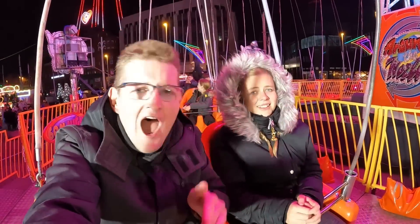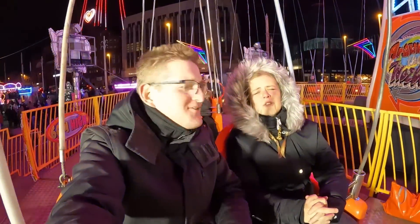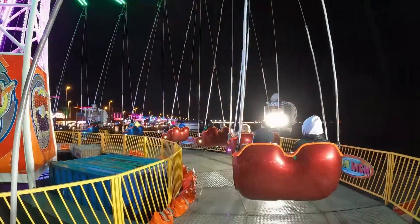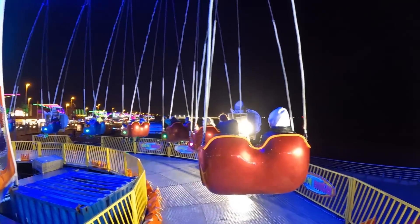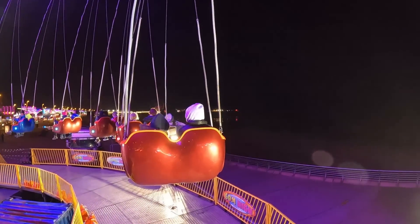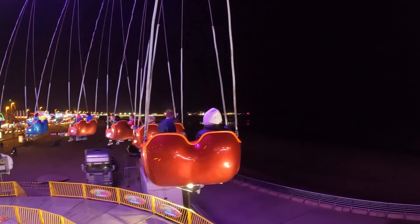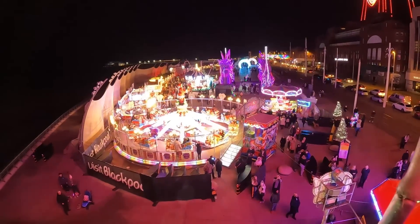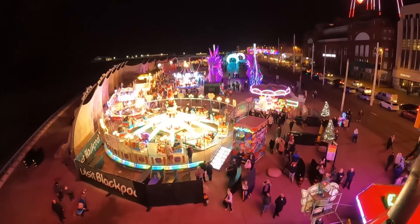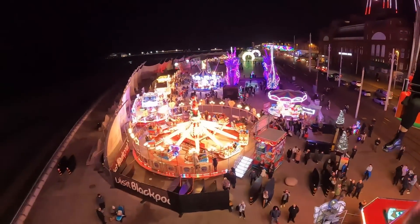Six pounds to ride this year - I'm sure it was four last year. Here we go, six pounds to ride. It's really good value for this, especially with the iconic view. So we're looking out over Blackpool, going to get some nice views looking out over the tower. And also look at this - this is the rest of the event. Wow, look how busy it is tonight! Fantastic to see. We've got some more rides down here - there's the teacups, Santa's sleigh rides, little racerama, themed cars.